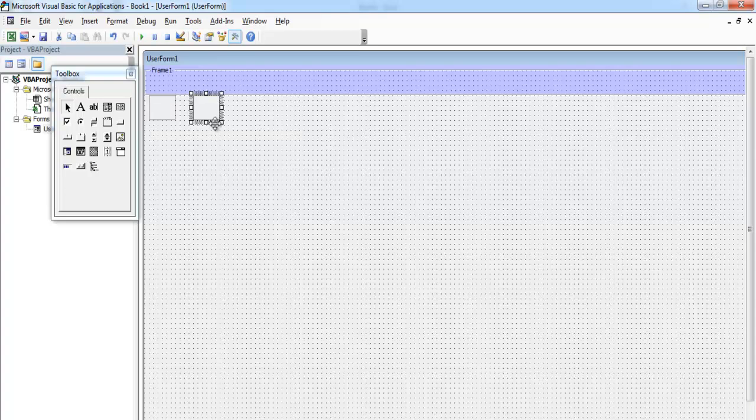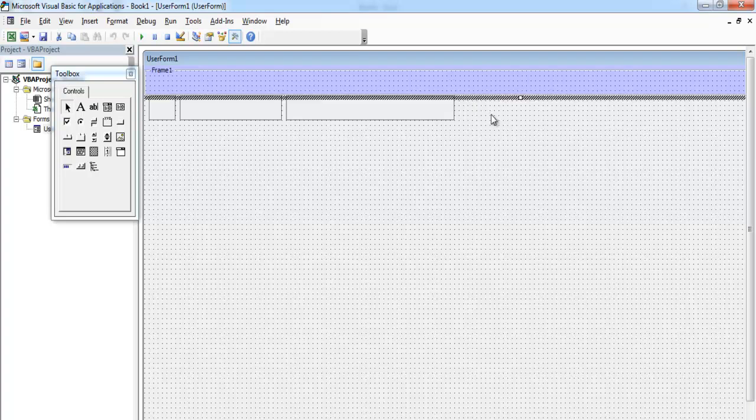That will be for my number, that's for the student number. This one will be for the student names, and this one will be for the course code.